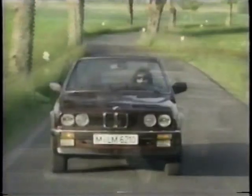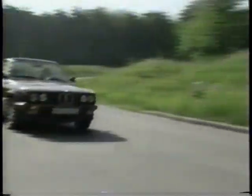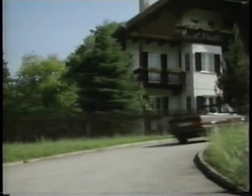Driving performance matches that of the hardtops. Extensive body and chassis reinforcements maintain the traditional BMW safety standards. In order not to compromise these safety standards, suspension modifications are not permitted.